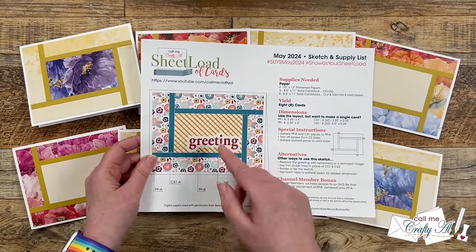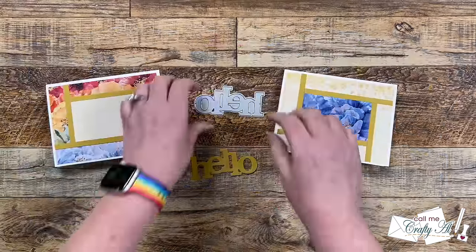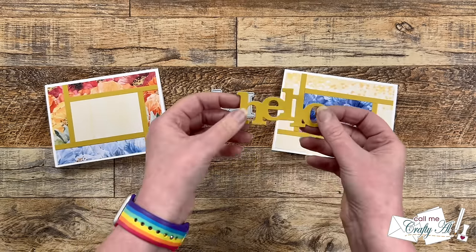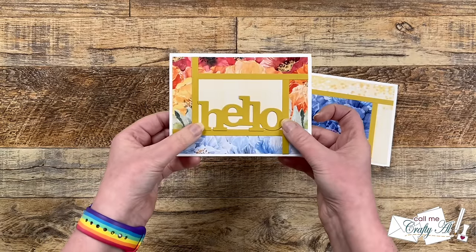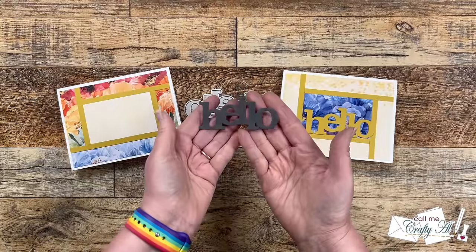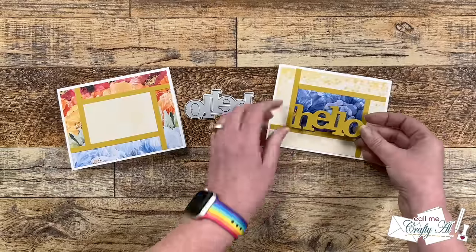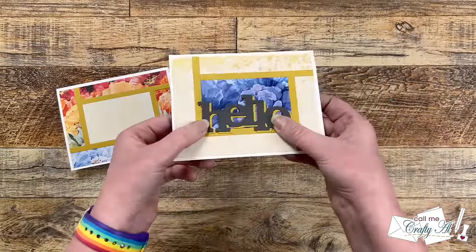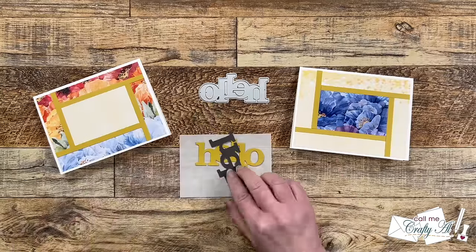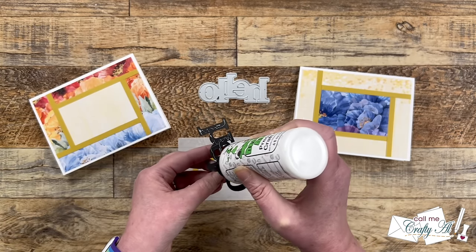Now it's time to decorate the front. On this month's sketch I do suggest a die-cut greeting that maybe has a shadow. For myself I'm going to be using this single hello die — I mentioned yesterday I'm not sure where it's from, but a couple of you have given me suggestions so I'll try to link it below. I did a little playing around off camera where I cut a copy in yellow and liked it, but wasn't sure if it was quite right. I got out a dark gray cardstock and tried one in that too, trying them individually and layered together. I got some input from my daughter and we decided together to do the gray layered on top of the yellow with just a slight offset. I'm using liquid glue which gives me a little wiggle time to make sure the offset looks even before pressing it firmly and letting it dry.